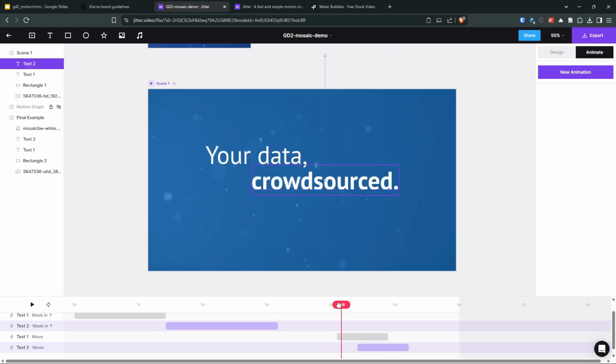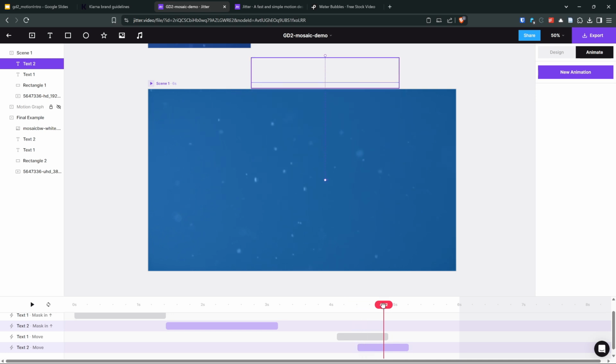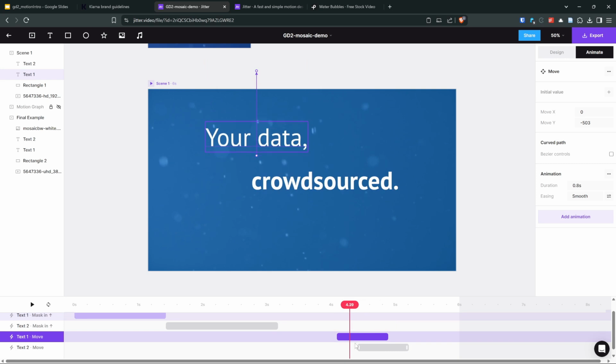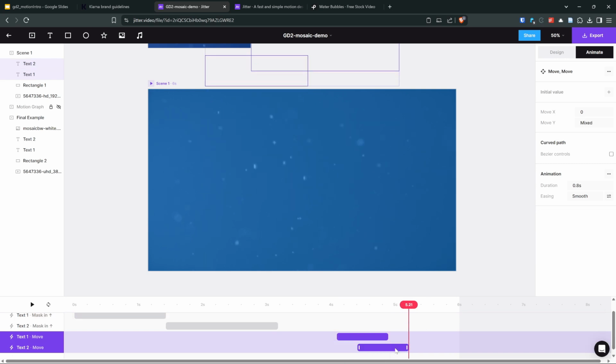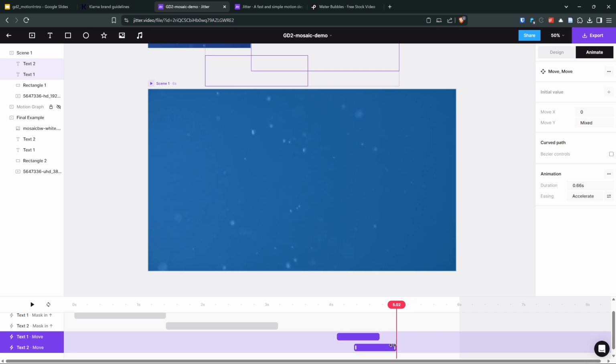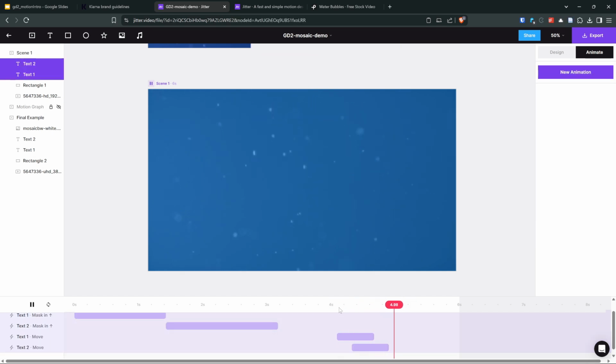Maybe that one needs just a little more time. And then maybe instead of smooth, we want these to just accelerate. Shorten these just a little. Okay, that's looking pretty good.